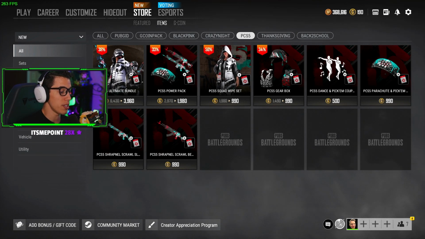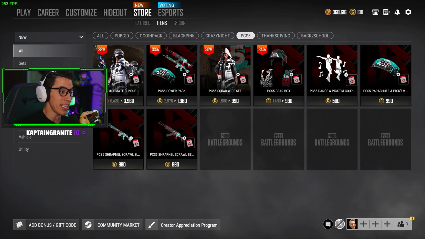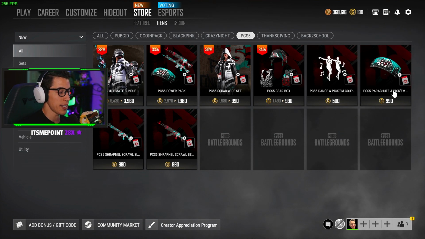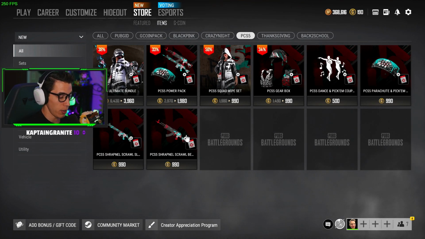You can buy the clothing set, $10 and 1 coupon. The armor set, $10 and 1 coupon. The emote is $5 and 1 coupon. So this is actually the best value if you're looking to spend the least amount of money and still get a voting coupon. Best value here. Parachute is $10 for 1 coupon. And then each weapon, $10 and 1 coupon.